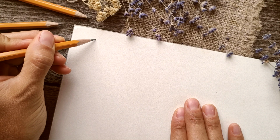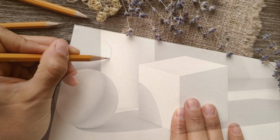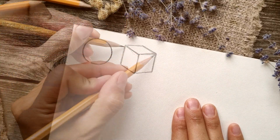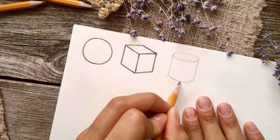But what are these basic shapes? Let's take a look at the three fundamental shapes: the sphere, the cube, and the cylinder. Now I'll draw these shapes to demonstrate. Once we have them, we'll apply this method to real-life objects that are made up of these shapes.